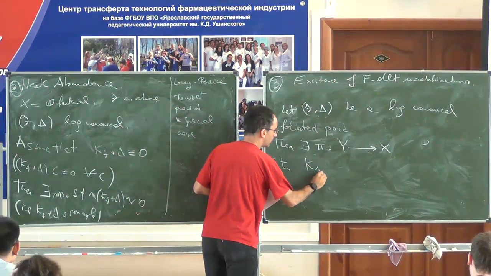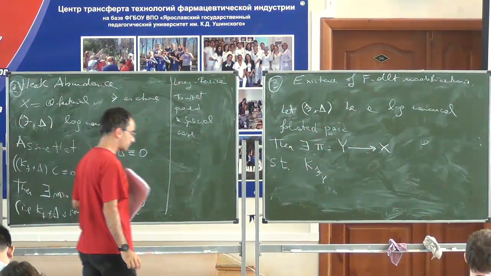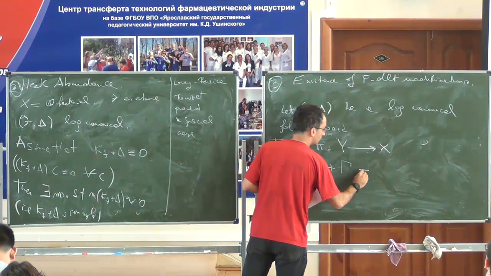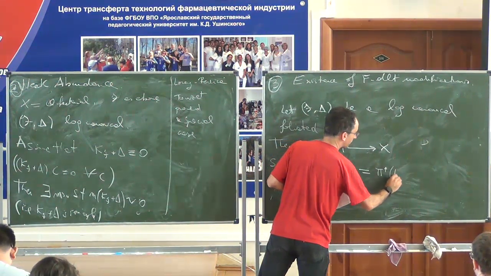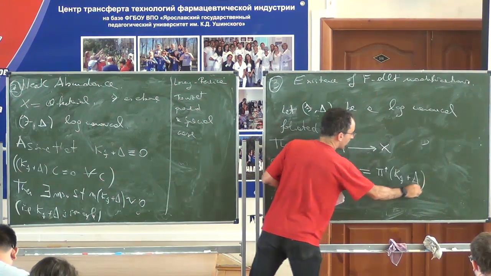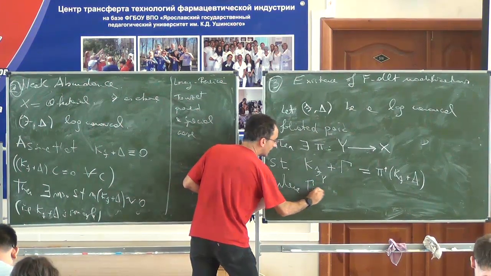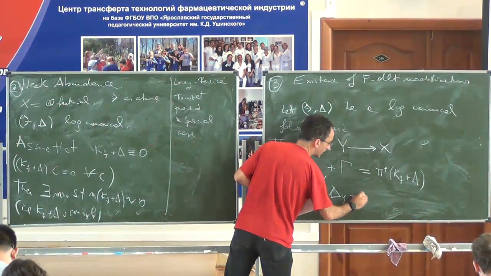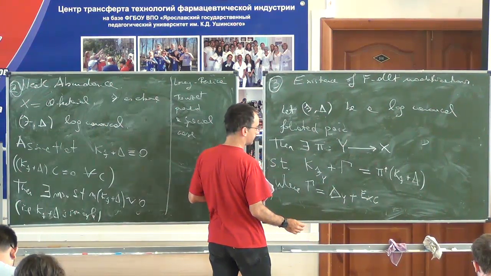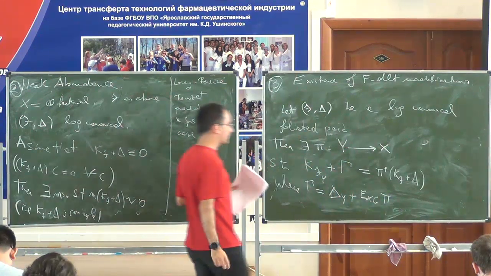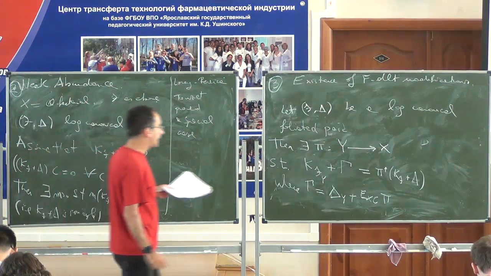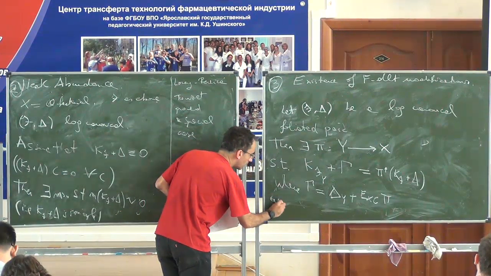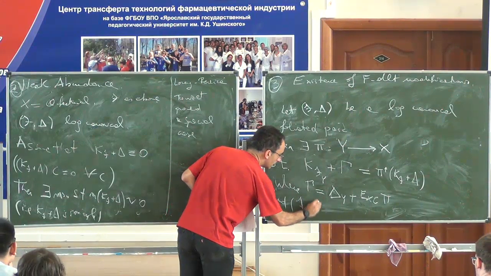K_{F_Y}, where as usual F_Y is the foliation induced on Y, plus some Gamma, is equal to pi star of (K_F plus delta), where Gamma as usual is equal to the strict transform of delta plus the sum of all the exceptional divisors of pi with coefficient 1. You take every single divisor with coefficient 1, and you have this formula. Of course, if I stop here, it's not very interesting. The pair (F_Y, Gamma) is F-dlt.